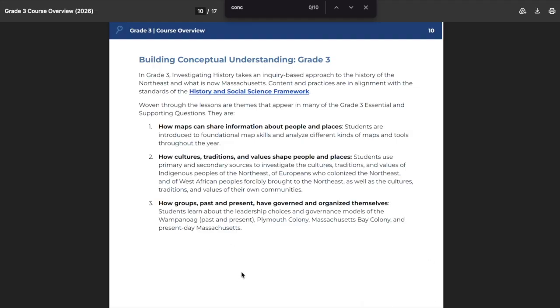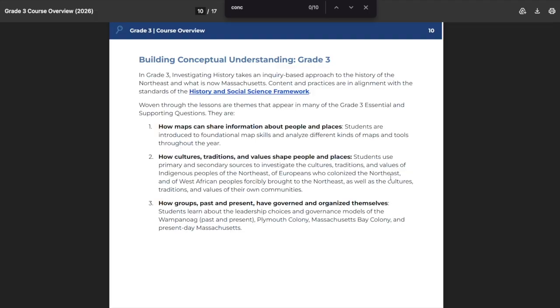Here is what they say for grade 3. We specifically are talking about how maps can share information about people and places. That is a key concept they need to know for the year. So this is going to recur unit to unit. It is a theme to come back to. It's a thing to highlight when students bring it up in discussion. If we take a deviation from the written curriculum and go into what students are interested in for a student-led inquiry cycle, as long as it relates back to this key concept, that's a great idea. So that's a nice guardrail to determine that.